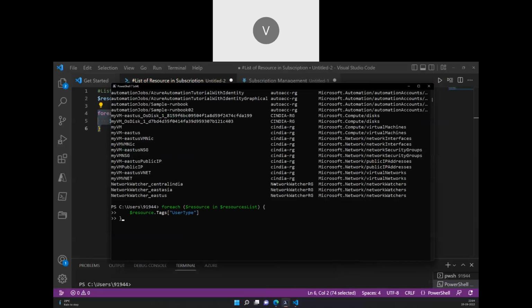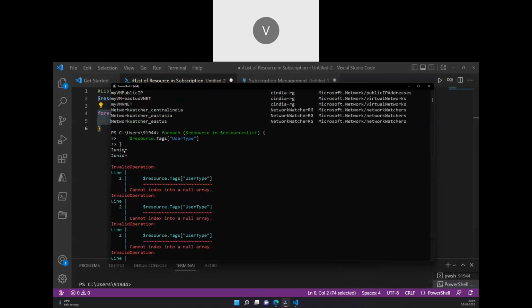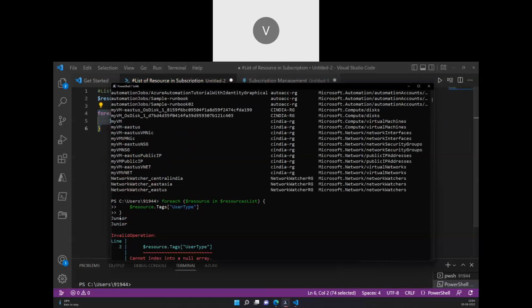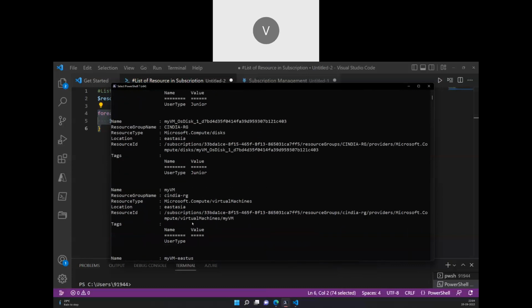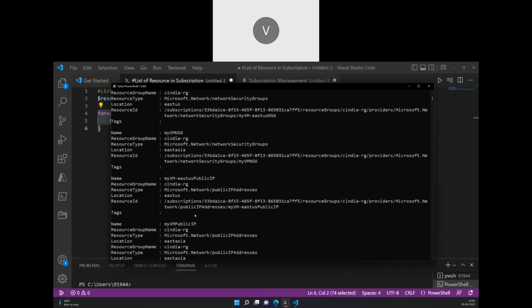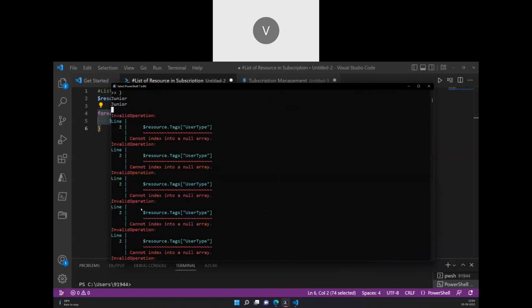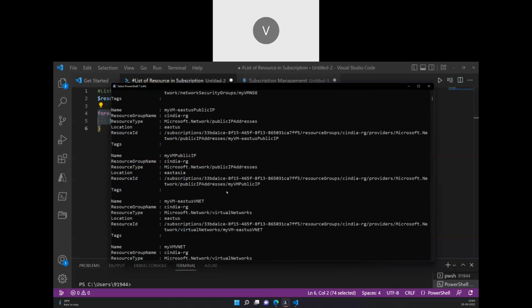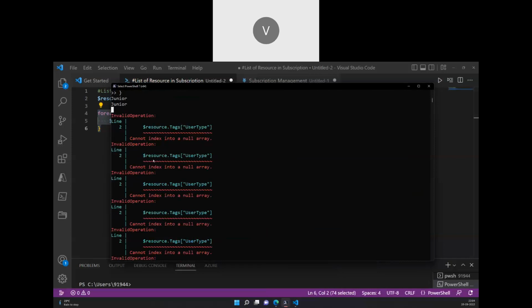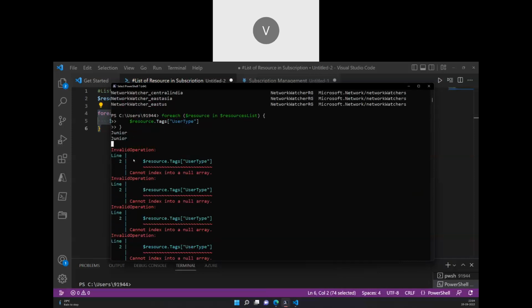Because we have to understand what is happening. Now we are seeing that few they're actually showing the value whichever is having junior, and when there is an empty one, if we see there is an empty value, so even that was being shown there. And the rest were actually, when you're calling user type, that was a null value, there was no tags value, so it was trying to say you can't call those values, and that's why we are seeing this operation.